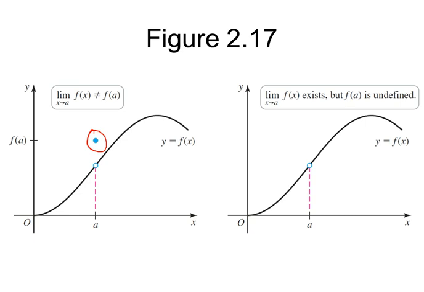And we see that the limit does in fact exist, because as we approach from the left, we're approaching some value here, whatever that value may be, we'll just call it b. And as we approach from the right, our function is approaching that same value b, but it's not the defined point for the function at a, because we're defined up here at some other point. All right, so it's important to see that the limit does exist, but it's not f of a.